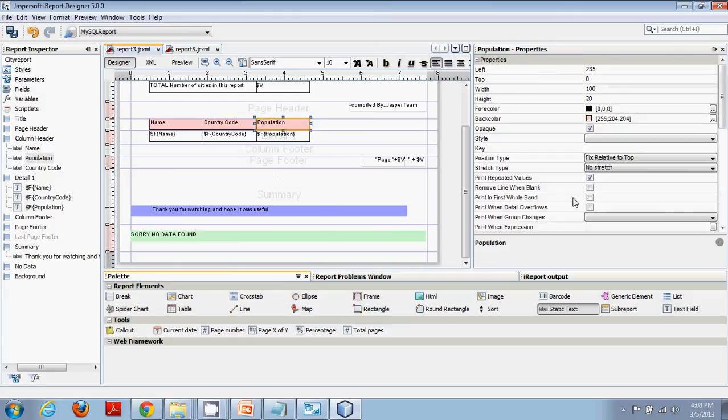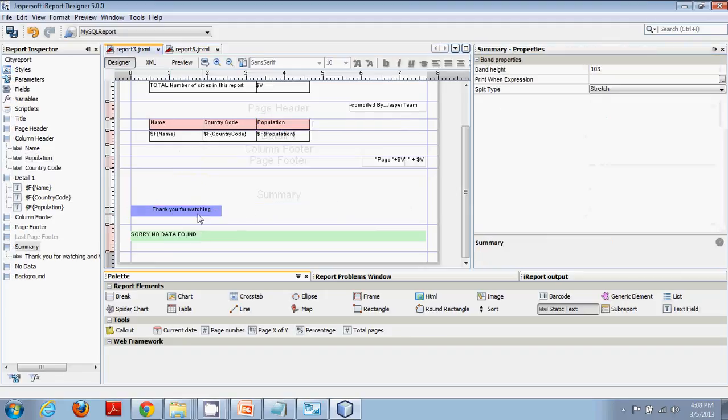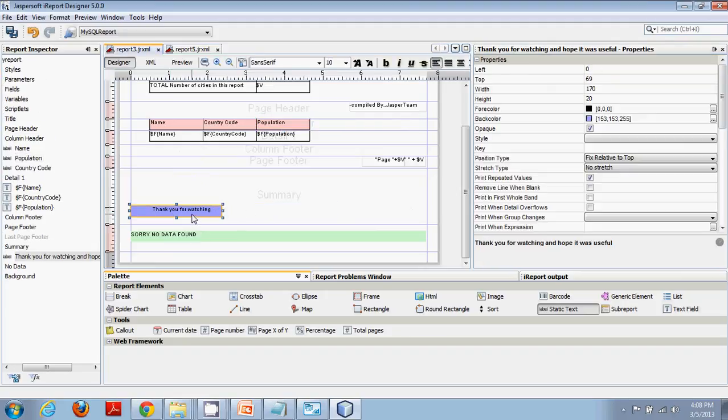Remove line when blank, print in first whole band, print when detail overflows. So if the text is smaller and you have a whole lot of information, if you just display it like this right now and preview, it will not get displayed. But if you do print when detail overflows, it will still display it, extend it.